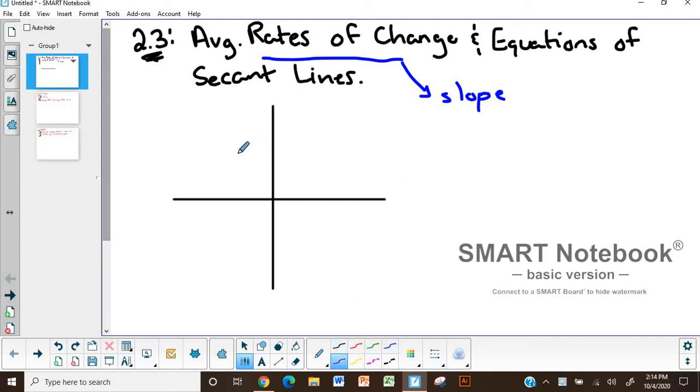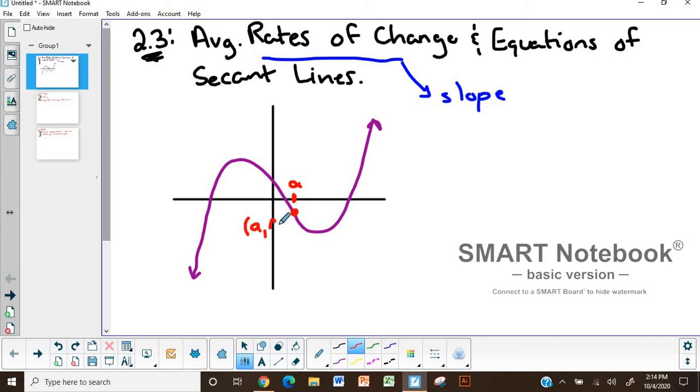So let's suppose we have a function here, and let's suppose its graph looks something like that, okay? And let's say we have 2 points here. Let's say we have a point A right here, and that point is going to be (a, f(a)), and let's say we have a point over here with an x value of b. That's going to be (b, f(b)) as an ordered pair, okay? And this is f of x.